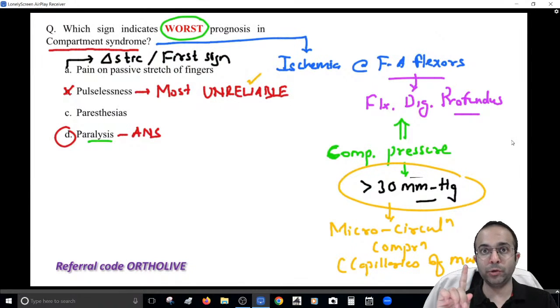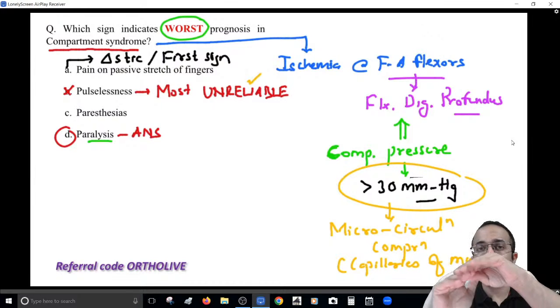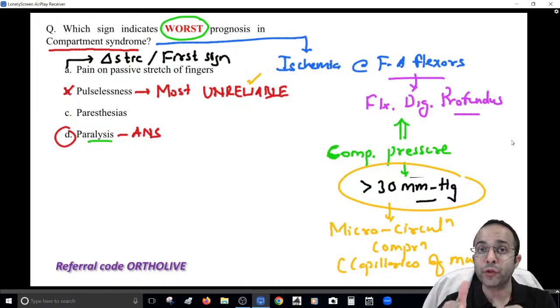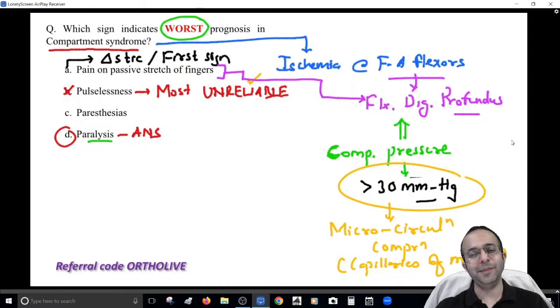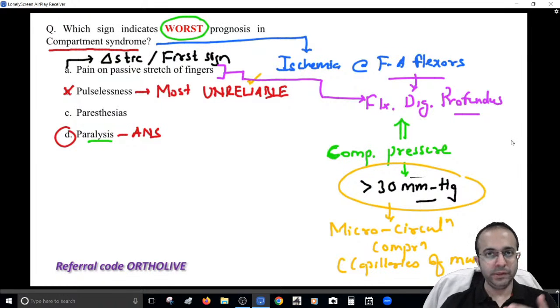So the fracture is supracondylar humerus, a fracture at the elbow. You're not touching the elbow. You're moving the fingers and the patient is crying, because when you're stretching the fingers, you're stretching this muscle, flexor digitorum profundus. So basically, this is the sign that is linked to the FDP ischemia. That's why I said that this will be diagnostic. I hope you guys are thoroughly clear with the important clinical signs of compartment syndrome, with the value of different signs, because even they become a part of your question paper at times.